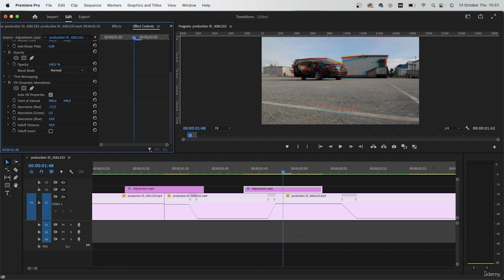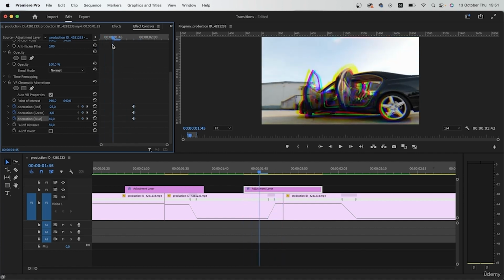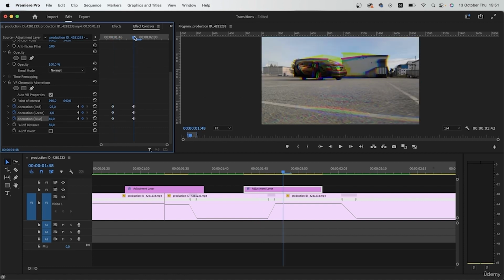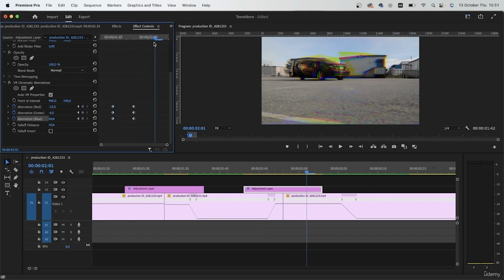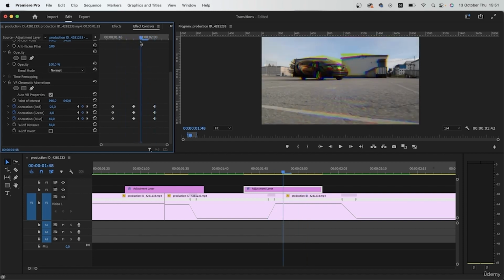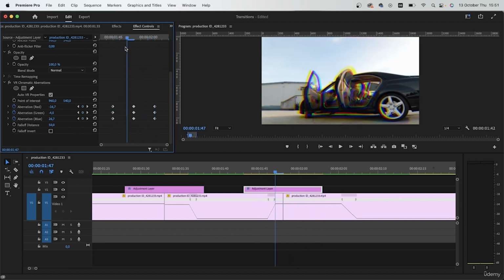Let's try 25, -6, then go to the beginning, or a few frames before this, turning these back to 0. Repeat this on the other side, 3 frames forward, 0, 0, 0. So we're going to get a chromatic aberration effect.